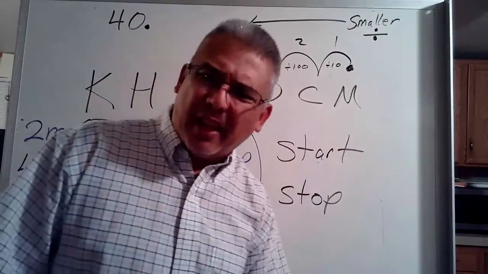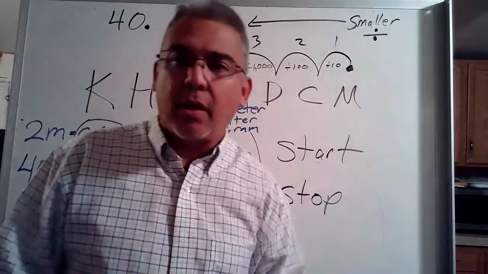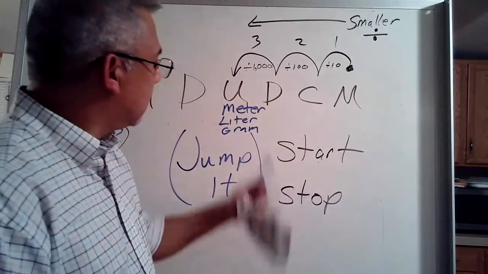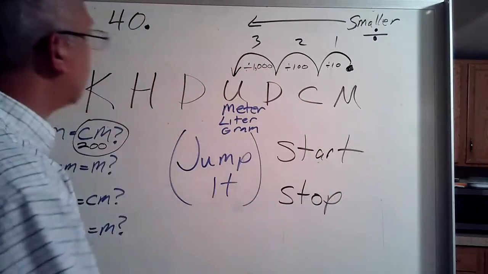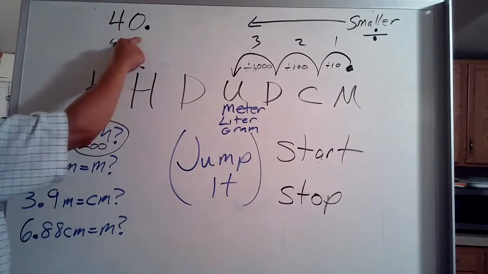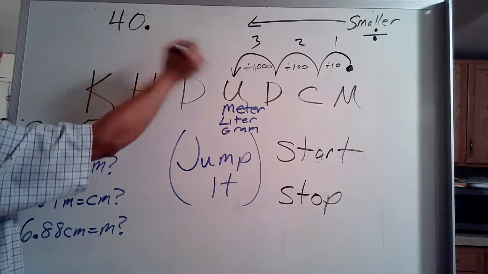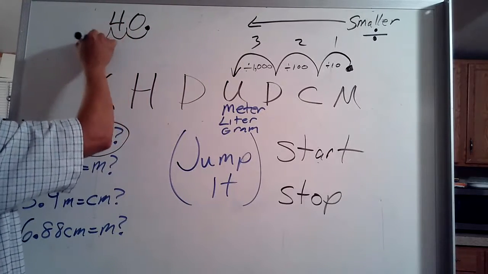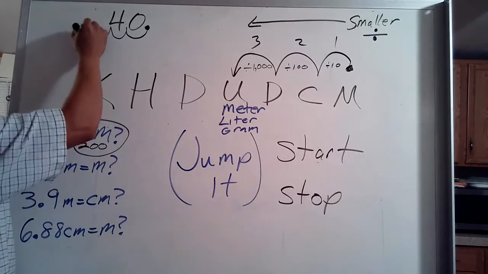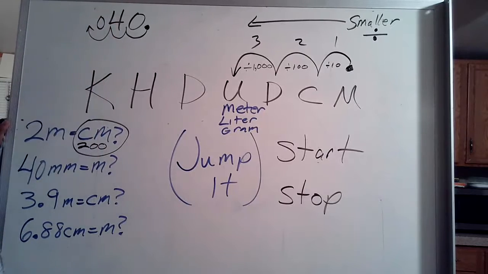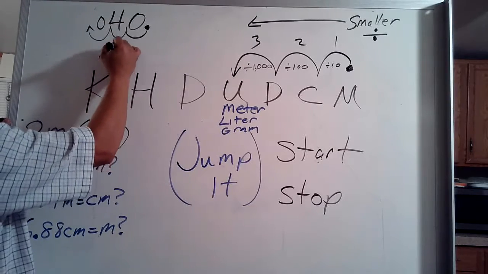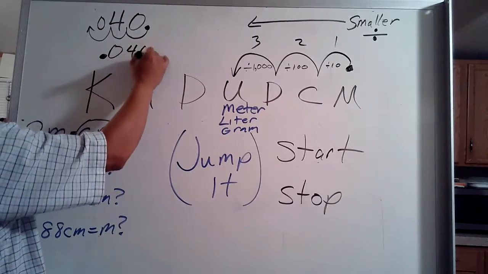But are we having to calculate and get a calculator and all that stuff and think real hard? No. Jump it. So here's my 40. The decimal's behind the 0. Now how many jumps is that? 3. 1, 2, 3. But nobody's there. So I got to put a 0 there as a placeholder. And now I got to rewrite. So that turns into decimal 0, 4, 0.